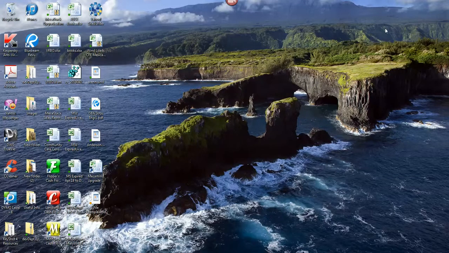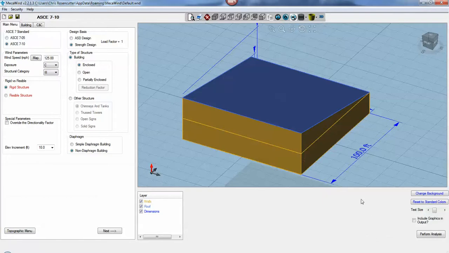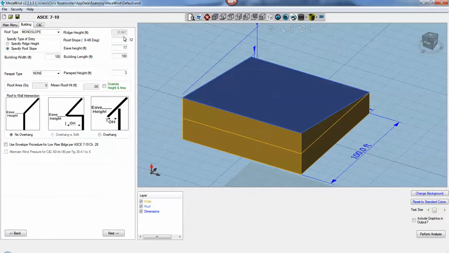Whenever I launch the software, it should have those parameters that we just specified as a default. Okay, so now we have our default, and you can see 125 mile an hour, C, category 3, rigid, everything we specified. 100, 100, 2 to 12.